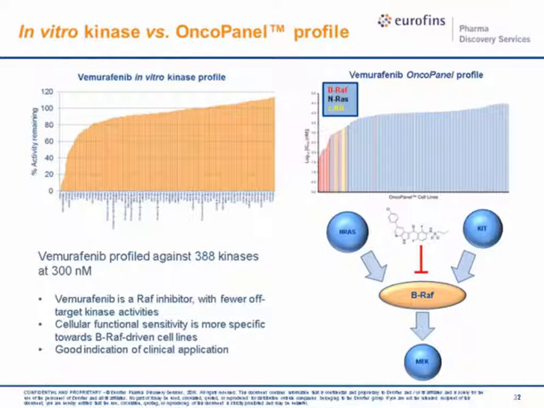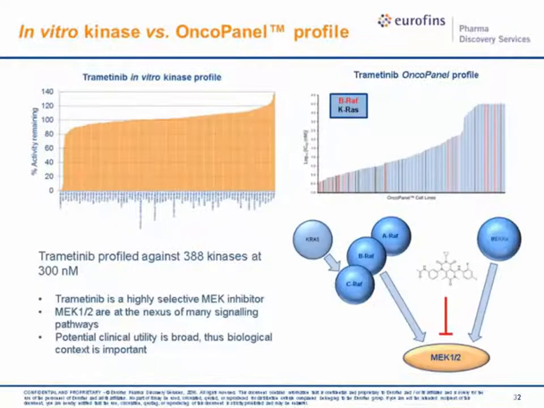And this is attributable in large part to the fact that vemurafenib is a targeted BRAF inhibitor, or targeted RAF inhibitor. So it shows great activity in cell lines colored red here in the top right that are driven by BRAF. Interestingly, there's a little bit of activity also in some cell lines that are driven by NRAS mutation or overexpression of c-KIT. And just showing in the cartoon at the bottom right, c-KIT and NRAS are also upstream of BRAF, so it can result in activation and signaling through the BRAF pathway. So again, not an unsurprising profile here.